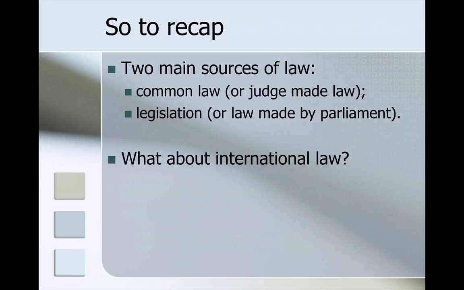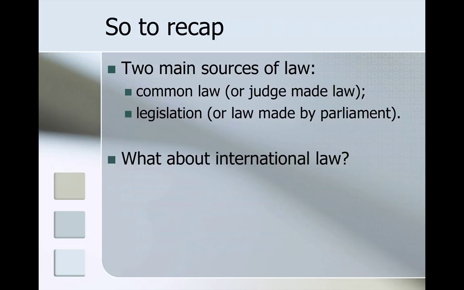So international law really only derives its authority when individual nations choose to follow it. That is why some people believe that the claim that international law is law is a little bit of a misnomer. We don't need to worry too much about that for current purposes, but just be aware that international law is not directly binding on Australia or Australians. It is only going to have legal effect in Australia if the federal parliament chooses to sign that international law and then gives effect to that law in legislation that has been passed by the Parliament.